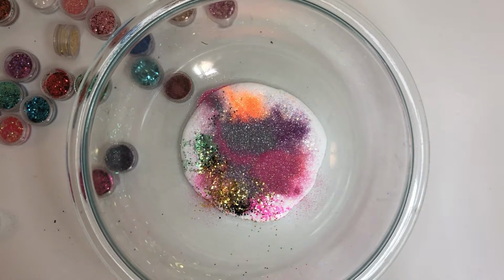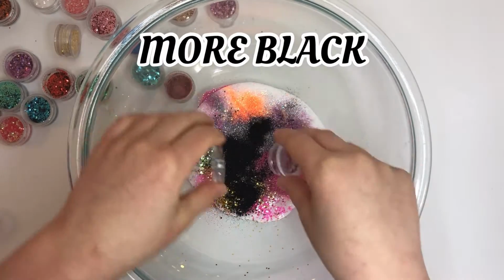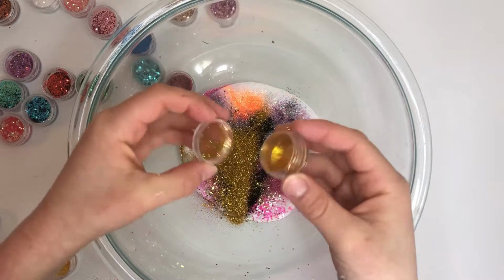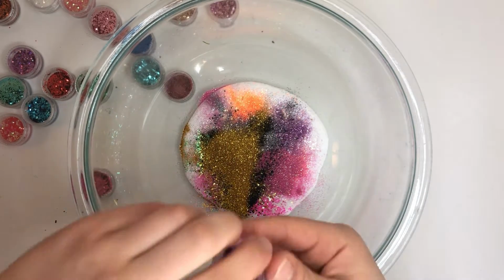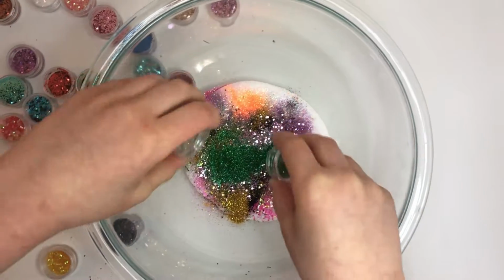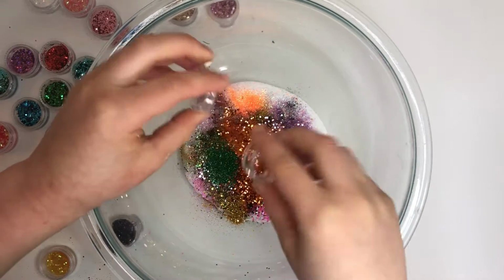Okay, now my brother is gonna add in more glitters. More black. And this is the powdery glitter. Black. Gold. Gold powder. Purple hexagons. Green dust. Dust, dust, dust. And then one more. Orange hexagons. Oh my gosh.